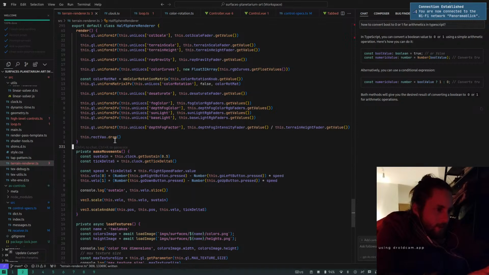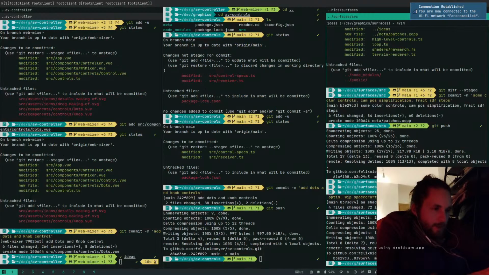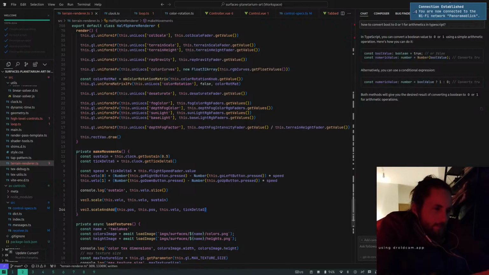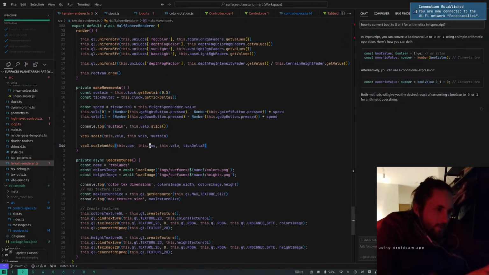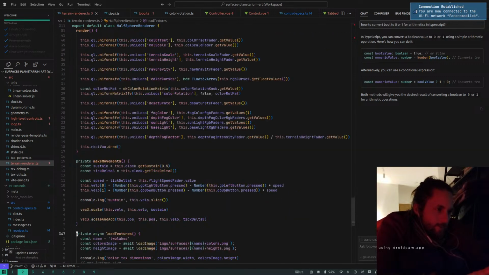What are we doing with our position? We are still multiplying this velocity, but it should move by 1 per second. So are we using position somewhere? No, we're not using position somewhere. So that's the problem.